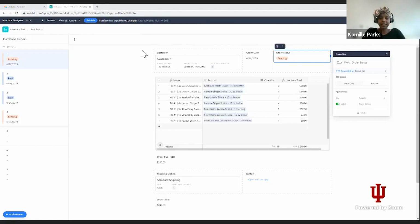But I think it's difficult to describe exactly where it falls in the grand scheme of similar third-party tools. There's front-end tools, and then there's more advanced internal tools that allow you to use Airtable as a data source. So I think it's easier to say what this isn't. Reminder that this is a beta and it's only been out for like 2 days. So they're going to be adding new features as it goes on.